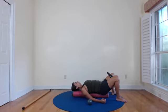Two more times. Focusing on the release of the ring and controlling that, making it smooth and even on both legs. Finish on this next one. Reach for your weighted objects. Take hold of them in your hands. Turn your palms up to the sky and let the head of your arm bones sink back to the earth.